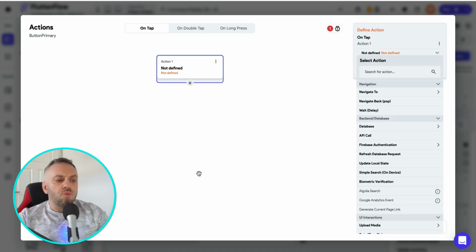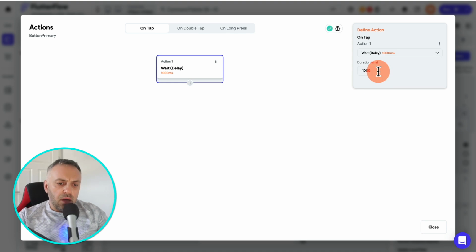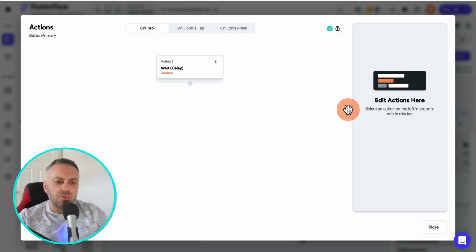So we're going to start with an action. And what I want to do first is simulate it's kind of waiting, right? I like that simulation. Like, it's not instant, right? Because it is instant, but we want to make it a little bit more interesting. So we're going to do wait, and we're going to say, let's say, I don't know, 3000 milliseconds, which is 3 seconds. So it's going to simulate that waiting period.